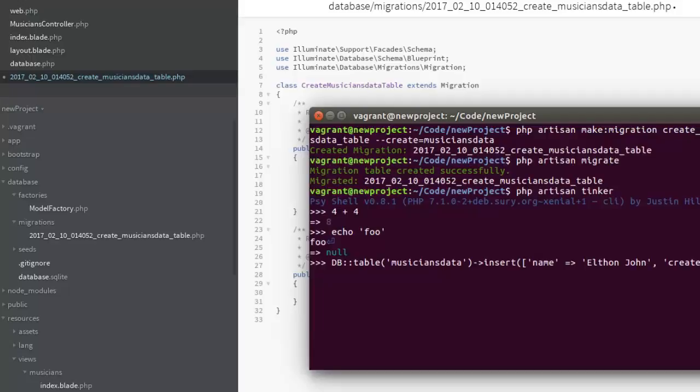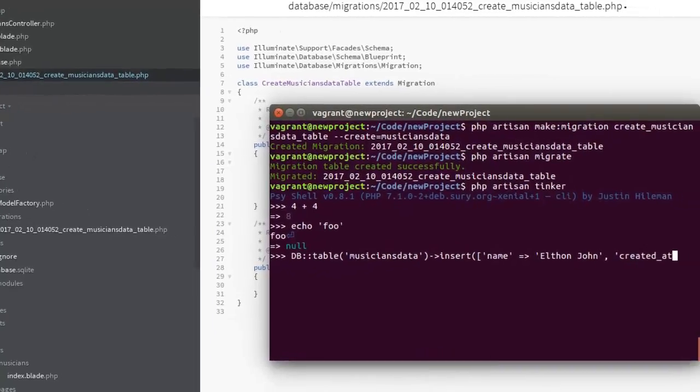Then created_at. We're actually going to be using Eloquent to do this, but until then we still have to create it manually.